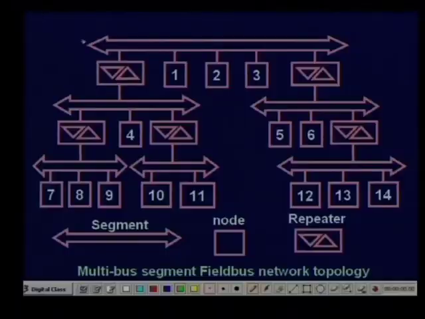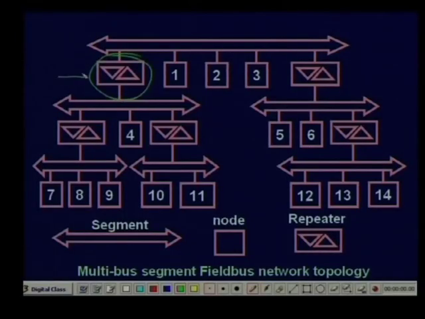So, this is by using bus segments. There are several bus segments which can be directly connected over a cable, and then several bus segments can be connected by what are known as bridges or repeaters. So, this is a repeater. A repeater, you see, connects, this is a bus segment. Let me try a better color. So, this is a bus segment and this repeater actually talks to, so whatever data.